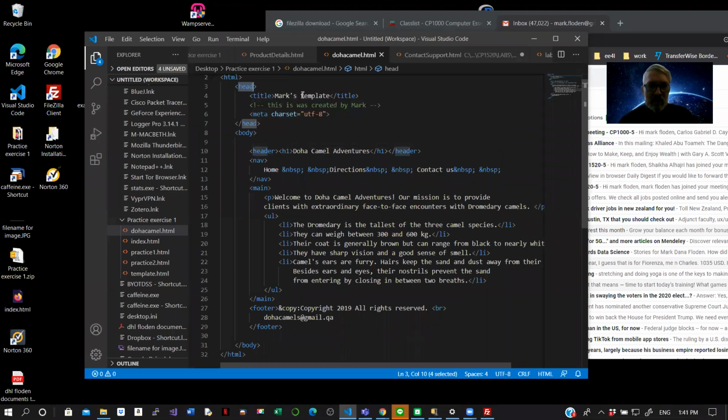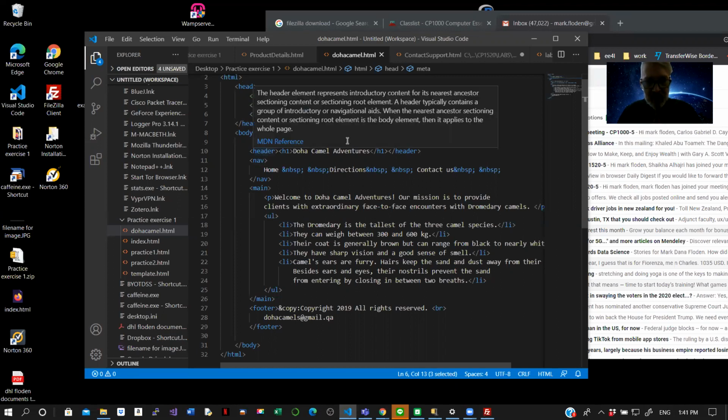And so that's why we put the title in there. By the way, when we run this web page, you would see that the Mark's template would come up in the tab of the browser. Okay, so that's just instructions. One of the instructions could be meta tags. Meta tags, for example, telling you what character set you should use to get your fonts and your numbers and letters and things like that. So this one is saying UTF, Universal TF. I'm not sure what that is, but you could Google it and find out for sure. Then we've got header and headings, right?